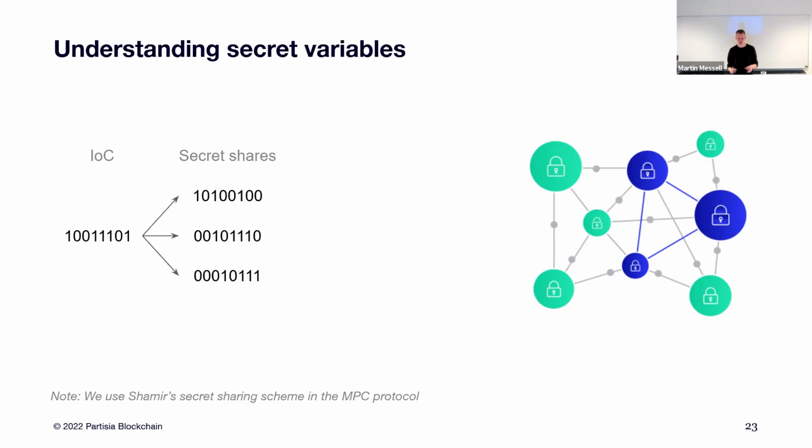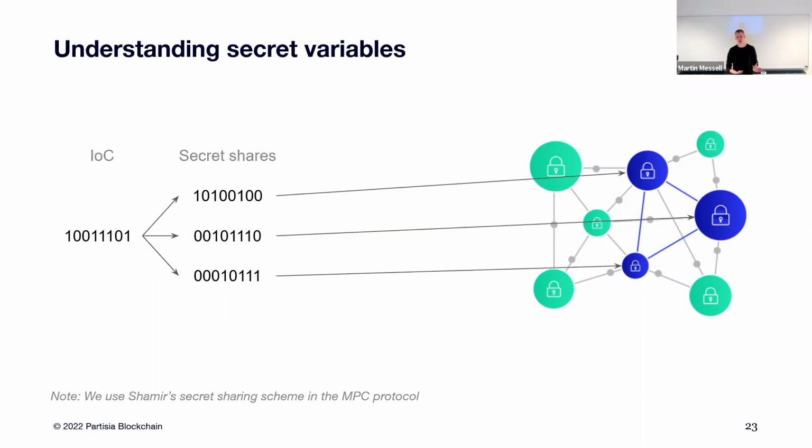So I create something called secret shares, where I fragment the input into 3 other bit strings, also of 8 bits. These are completely random, and from the outside perspective, they tell us nothing about the input IOC. But they have this relation that if you XOR the 3 values together, then you get the input IOC. So this is the idea behind it. You have one value, you split it into 3 that individually tell nothing about the input. But if you have all of them, then you have the actual input.